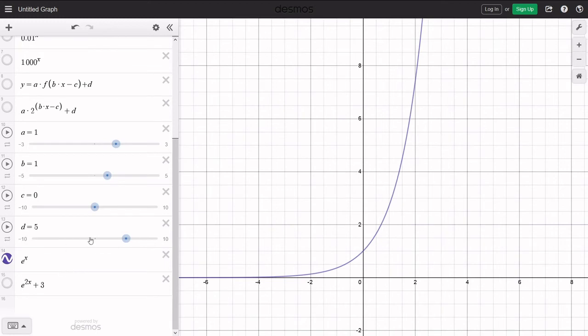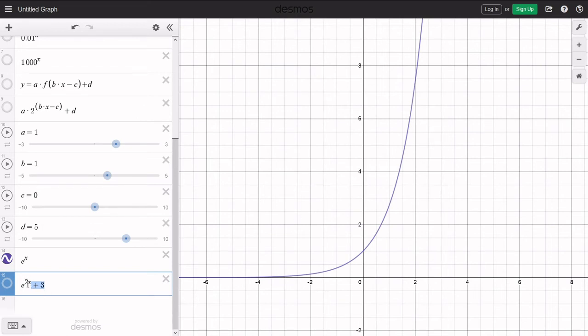All right, let's look at e to the power of x and e to the power of 2x plus 3. What is this new function going to look like on our graph here? So e to the power of x looks like this. And e to the power of 2x plus 3. Well, this plus 3 is adding on the outside of the function. It's just like this plus d here. So we should know that this plus 3 is going to be a shift vertically. So this point should be moved up 3 units, so it should go right there at 4.